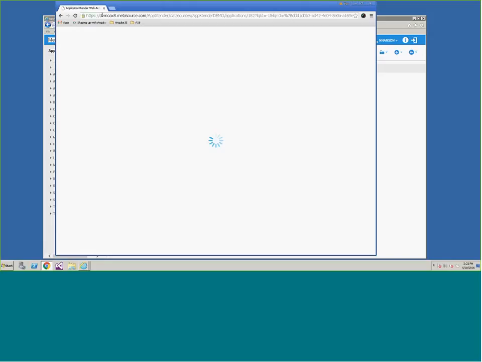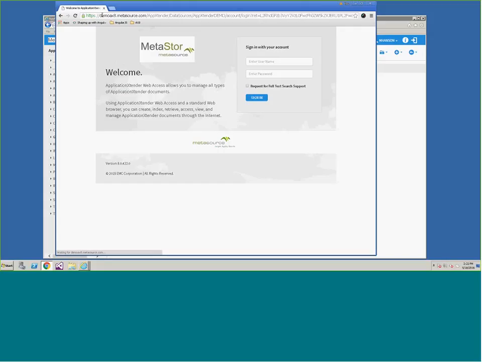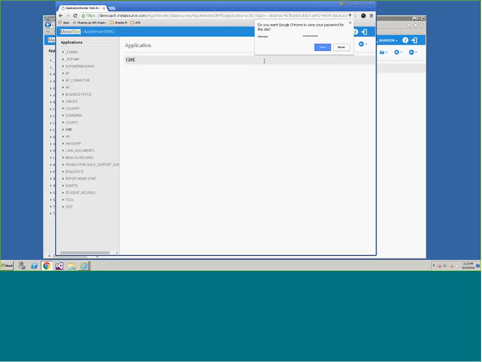The URL can be formulated. So let's say I wanted to go right into a new query dialog or right into a certain application. I can do that by formulating the URL, just as an FYI. So what I'm going to do here is log in. Notice I went right to the GME application because that's the URL I borrowed.